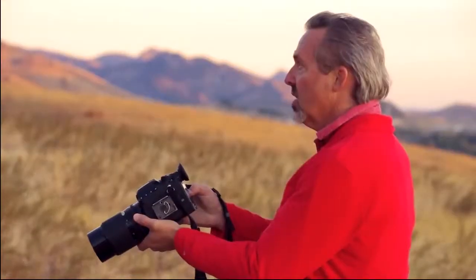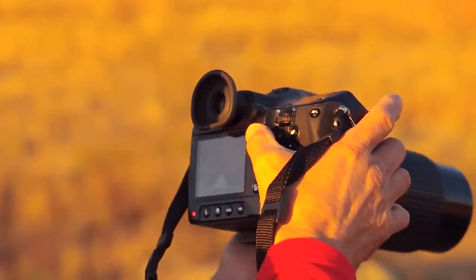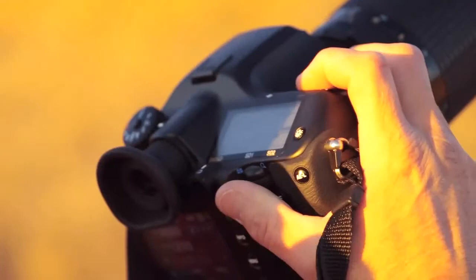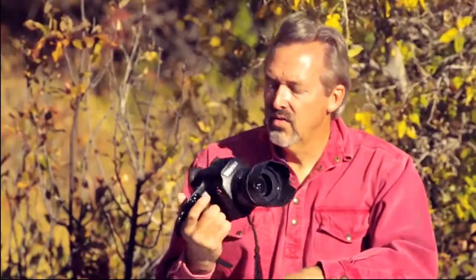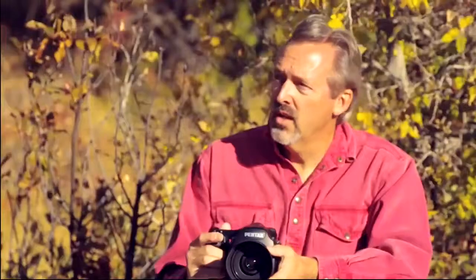Great. So what are your initial thoughts? It's a beautiful camera to work with. If you've shot with any of the Pentax DSLRs, like the K7, the upcoming K5, you're going to love this. It's a seamless transition through the controls. The interface is very similar, and ergonomically it's a beautiful design. It fits my hand perfectly. It's a very hand-holdable medium format camera.